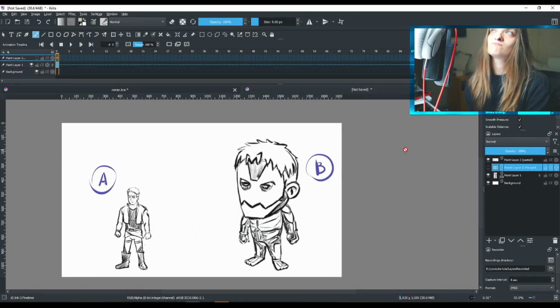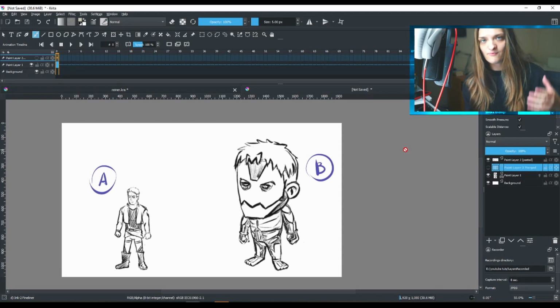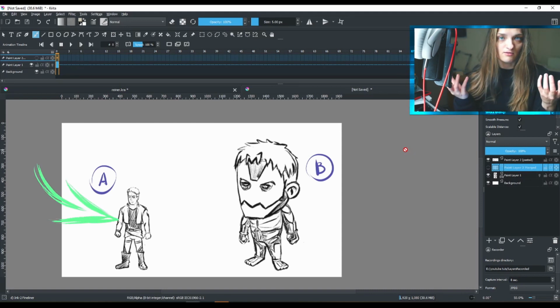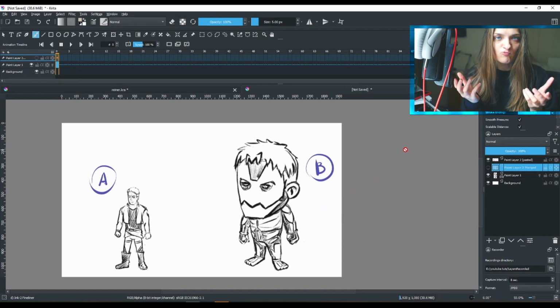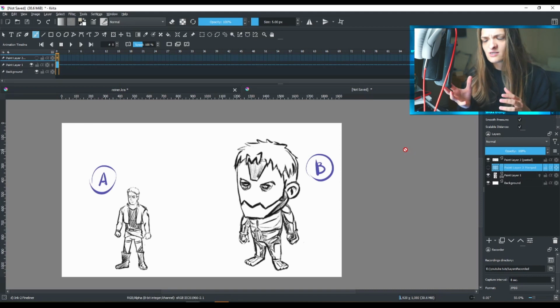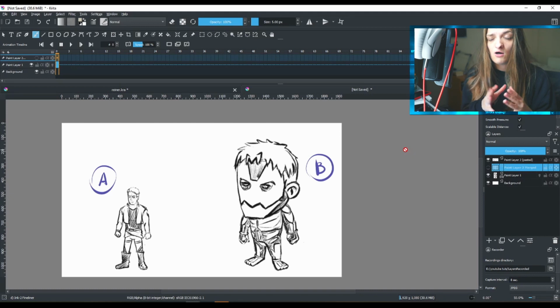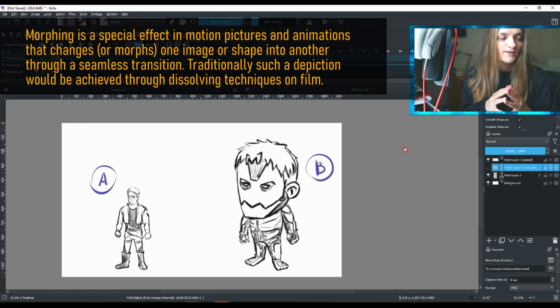When you do a transformation animation in any program, you would like to have a beginning position and an end position, and whatever is in between, that's where our job will be. Now, I know that some programs out there have a morphing animation. I think that's how it's called. I could be wrong.